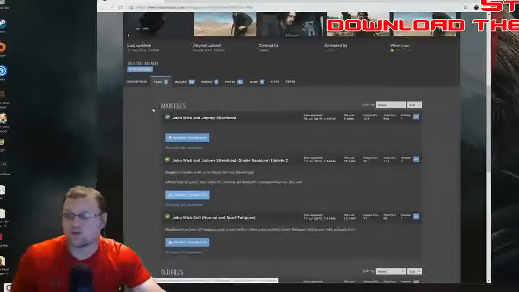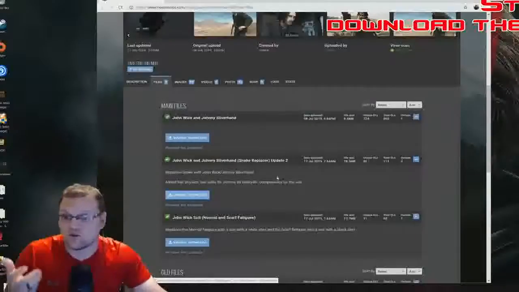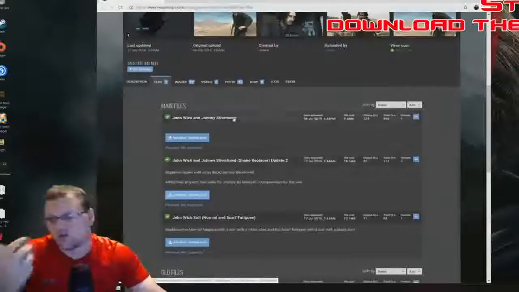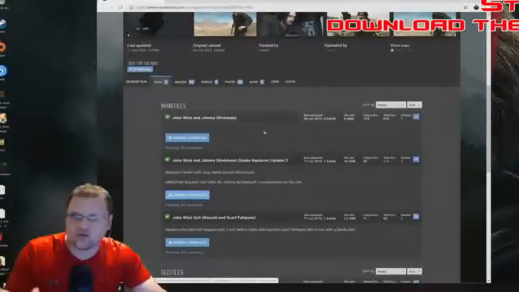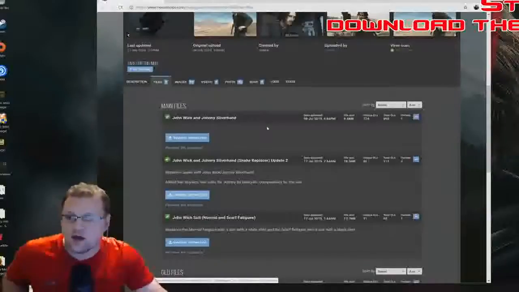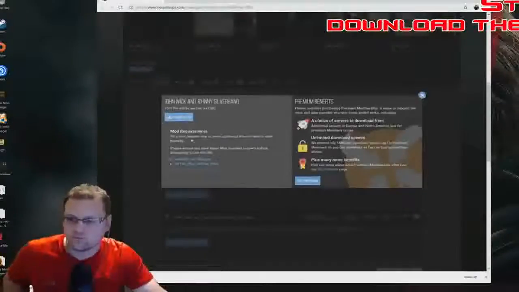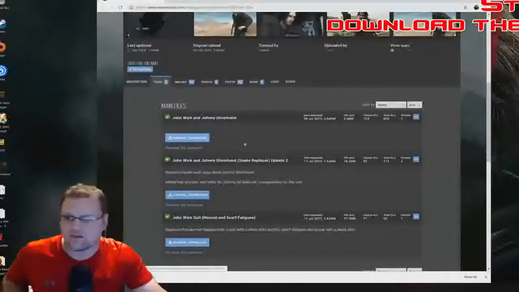Now, once you know which particular style you're going to use, so if you're going to replace Snake, or if you're going to replace the avatar, choose the appropriate one and download that. For me, I'm going to go ahead and download both of those, because I'm going to show you how to do both styles. So I'm going to click on Manual Download, and this would be for the avatar, to replace the avatar.